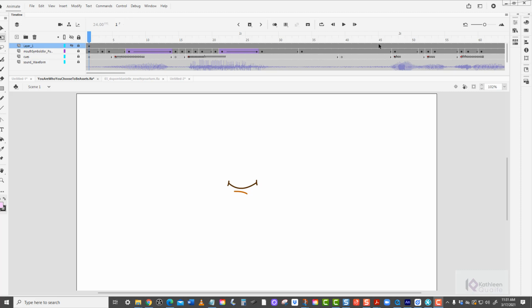This demo shows how to use Adobe Animate to read a soundtrack. You've got a project coming up that requires some lip sync. You can use one of the audio tracks that I'm providing, but I know that some of you want to create your own audio track, and what you're going to need to do is to read the soundtrack somehow so that you can animate to the actual frames where the sounds occur, and that's called reading the soundtrack.